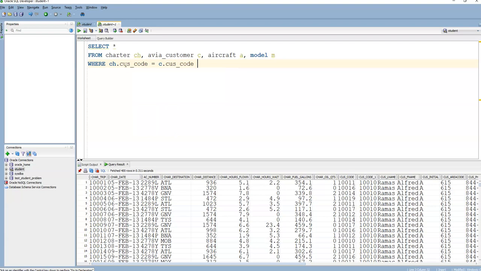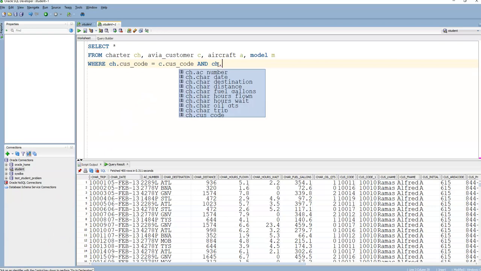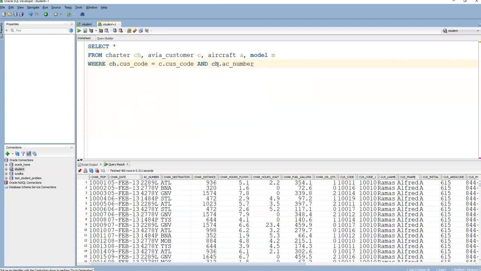When you type in the aliases, you get a lot of help on this too. Then you ask how is the charter related to the aircraft? I'm getting a lot of interruptions, so this might be disjointed. How is the charter related to aircraft? Well, it's a certain aircraft on that charter, on that flight. Think of charter as a flight. If we start with the charter side, just do charter AC number is the aircraft number. And how does that relate to the aircraft table? Well, that's equal to the aircraft table's primary key.